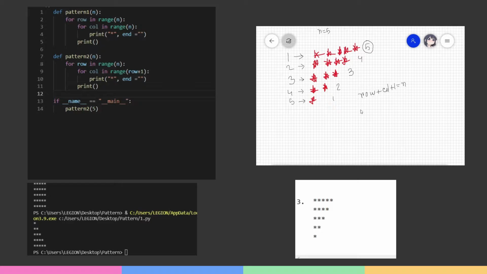So if we try to find the column, it's equal to n minus row minus 1. We just moved this and this value over there. So this is our formula, and we try to use that.